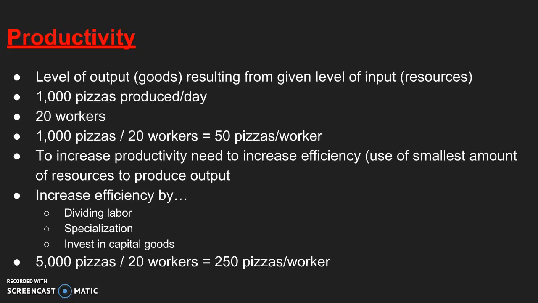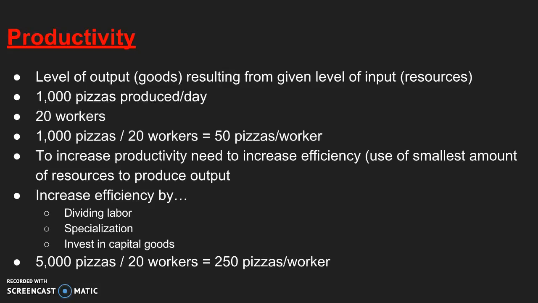You can do that by dividing labor up, specialization, saying, okay, instead of everyone doing all of it by themselves, why don't we say Johnny does this, Johnny does that, kind of like with our pizza activity. You say that one person puts on the pepperonis, one person puts on the black olives, one person cuts out the dough, one person puts on the cheese, one person puts it in the oven. They each have a specialized role. And by doing that, you can ultimately produce more in your factory, in your company, in your business.